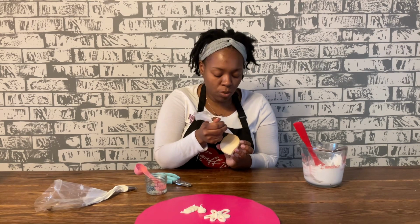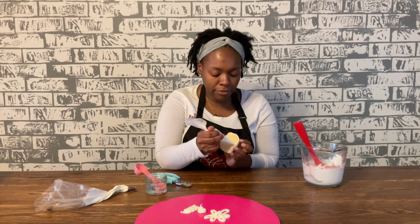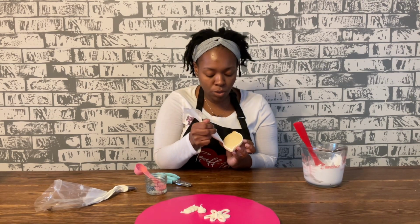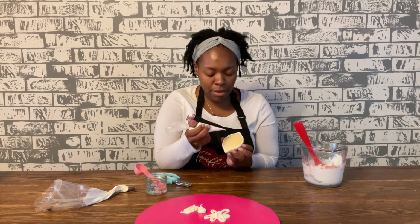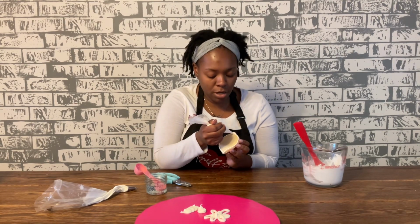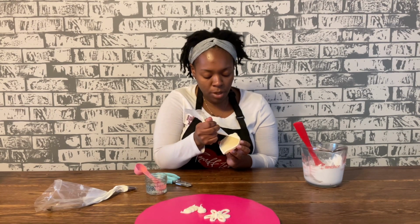And so when you're flooding a cookie, you do need an outline first. Some decorators use a different consistency for their outline and their flood. Not me. Part of it is because I'm lazy and I live by the philosophy, work smarter, not harder. So if I can find an easier way to do things, I will. And then when you're flooding, you just fill in the shape.